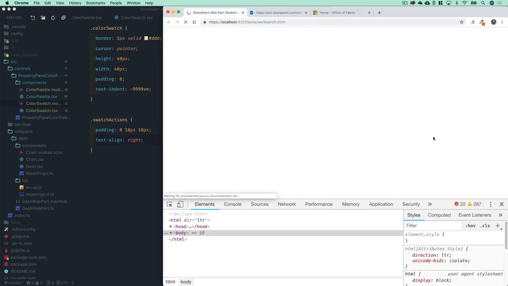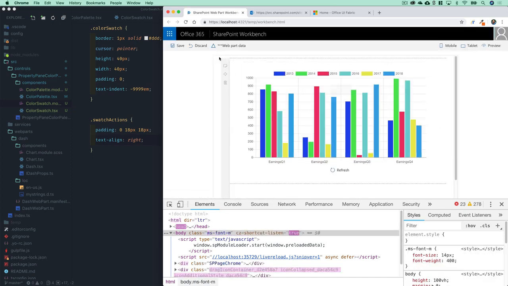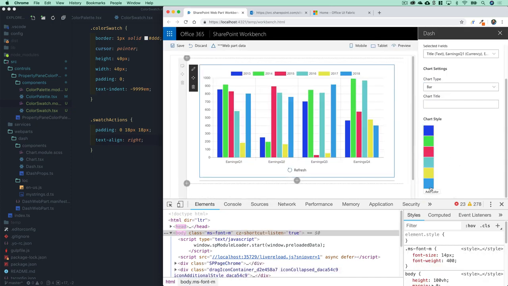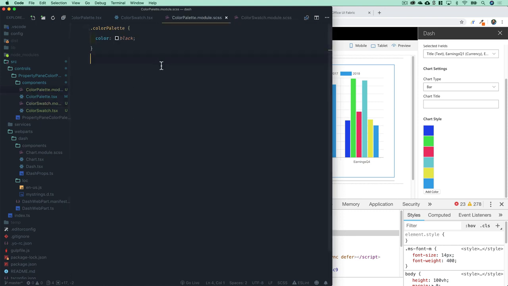So the next thing I want to do is just fix up our color palette here so it's more of a grid, and maybe our add color button is just a big plus that's the same size as these. I think that's going to look pretty nice. So let's go into our color palette module here and let's set up some styles for that. So within here, we'll set a dot color grid. And then this will have some elements in it. So we'll basically put the grid around all of these buttons, the swatches that we have there.